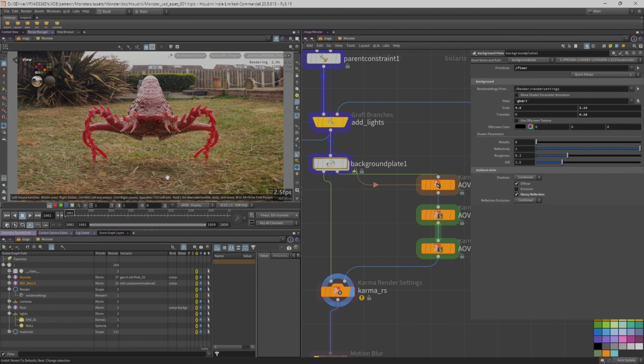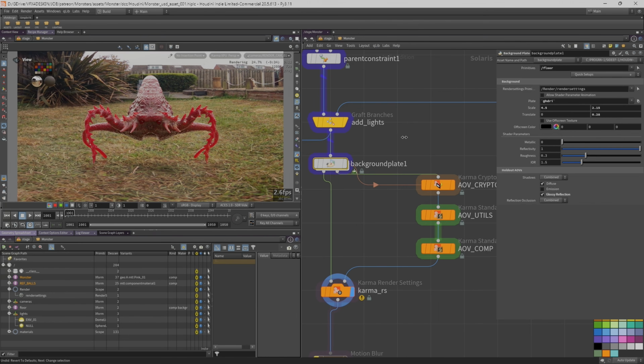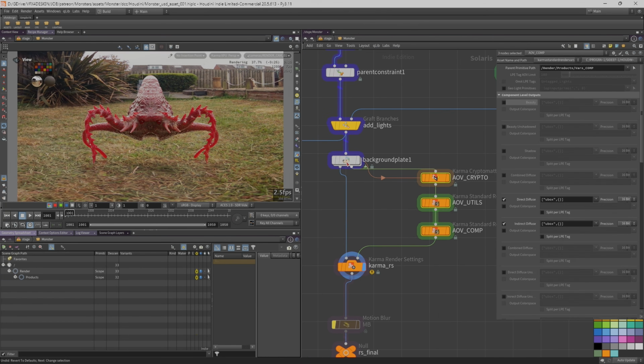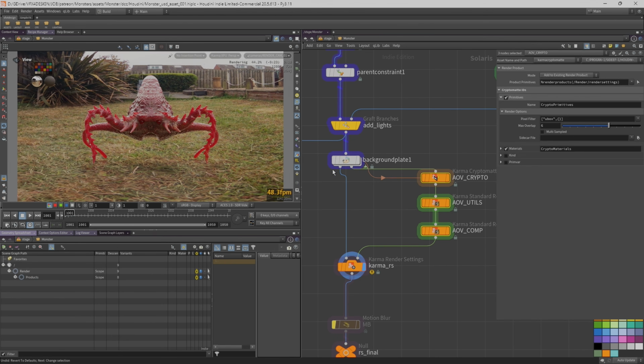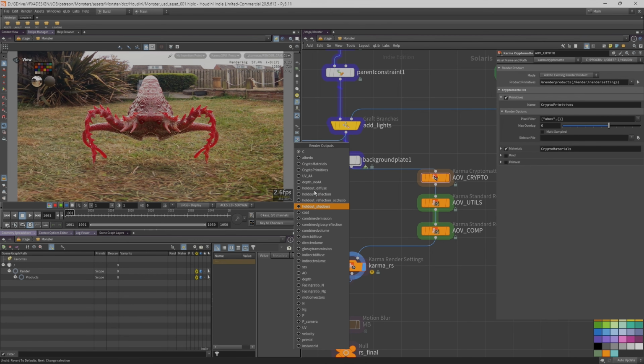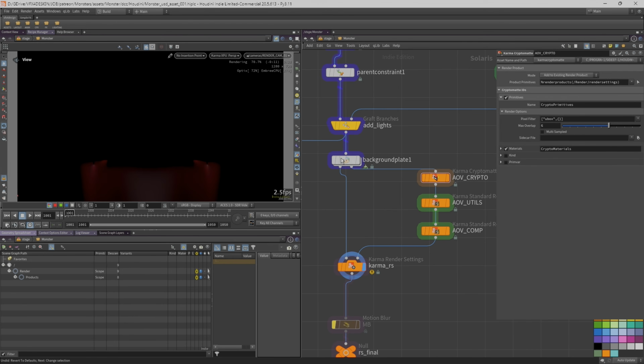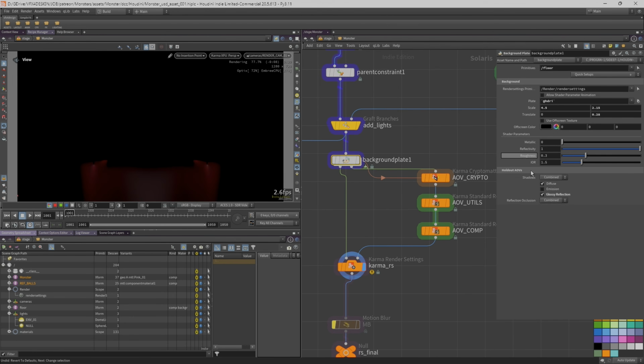So I've just scaled it up, and it's sending out a shadow pass and reflection pass or whatever we need temporarily. Just, well, these will go into the render. It's sending them out into the AOVs, which will be contributed from this and joining these AOVs, which will be inside of here, like so. So you'll get these pulled out, reflection. Not that grass is reflective, but you can turn that off. I sometimes use it as a way of just keying out the grass and masking the reflections in.